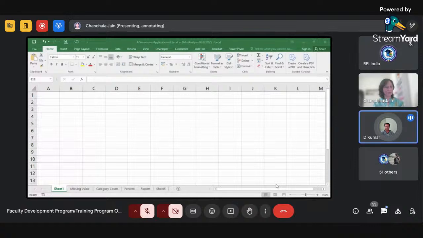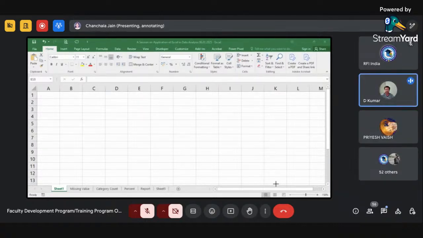Ma'am, in ratio variable, as an example, in a class, height of more than 30 students may be high. That can be considered as a ratio. Proportion would be there. More than 30 students, all the students are having more height. So this can be the ratio, 30, 40. So we can say proportion would be taken in the classroom in terms of height.